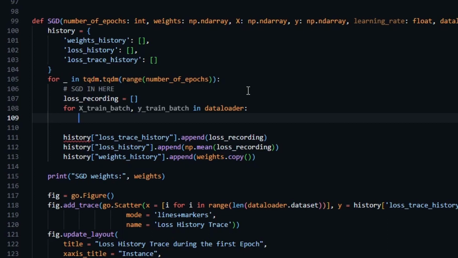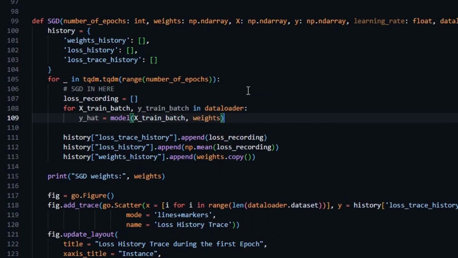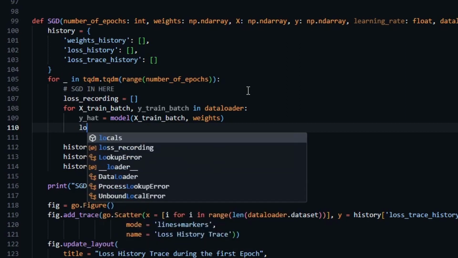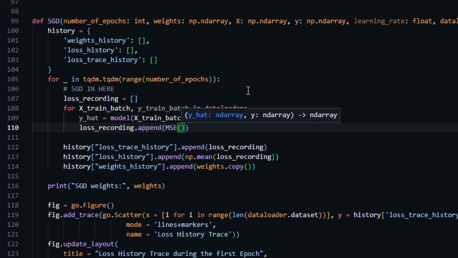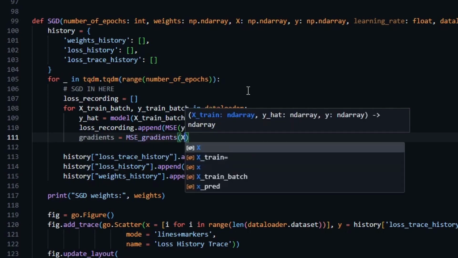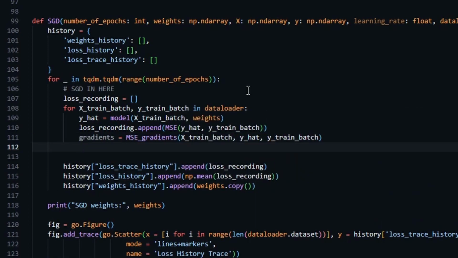We are computing the model prediction, but this time on the training batch, so on a single instance, not on the whole batch. Then we compute the mean squared error and record that as a loss. Then we compute the gradients. And then we can already update our weights.